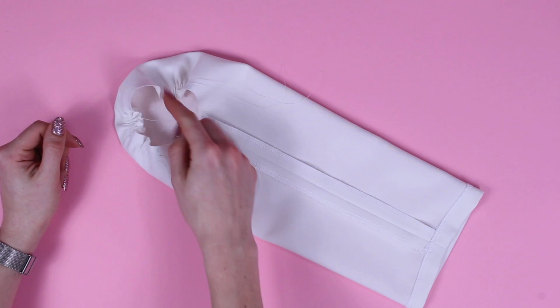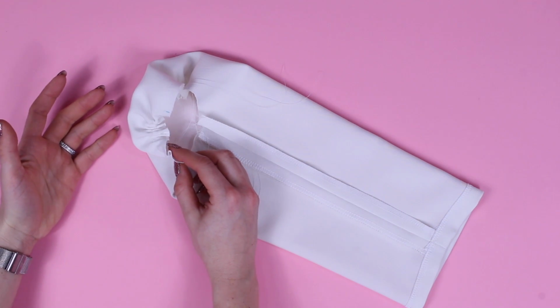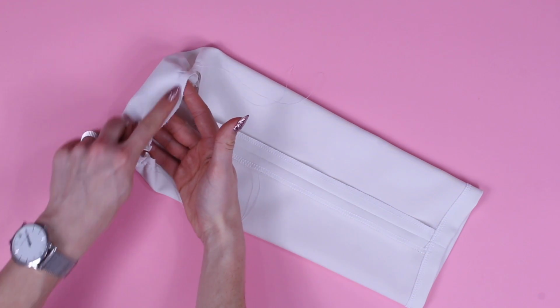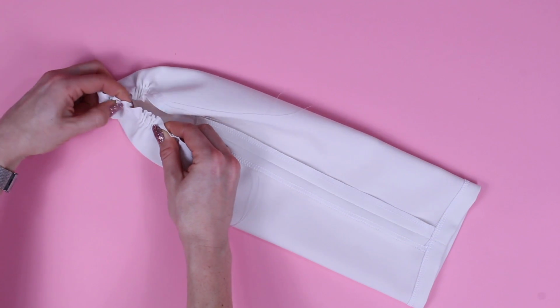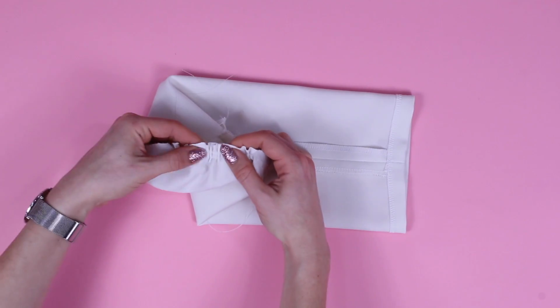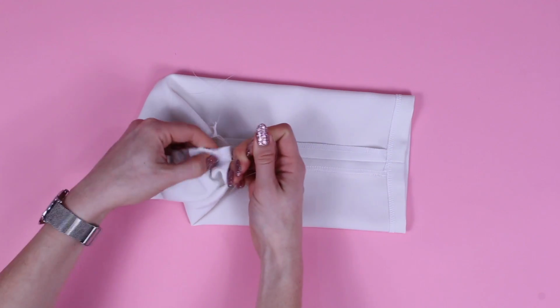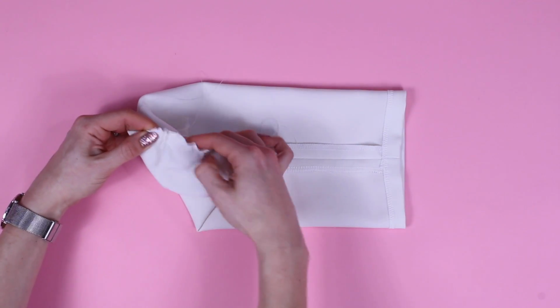Now you're going to need to try and position all of the gathering or easing around the sleeve cap so that it's even. At the moment, I've got a mass of it in different places and none here. So I'm going to use my fingers and I'm just going to work that around. I tend to use my fingers, my nails, and just move it around so that you're going to get as even a look as possible.